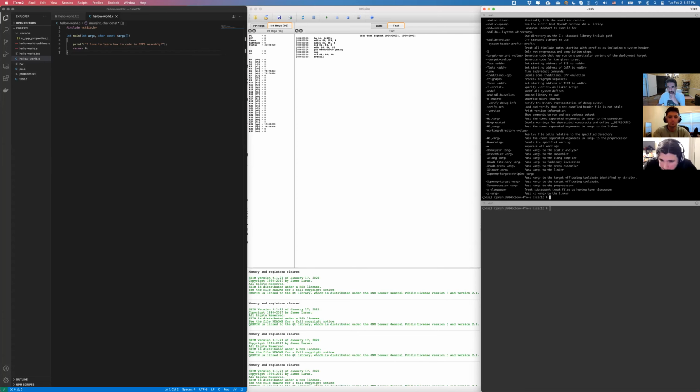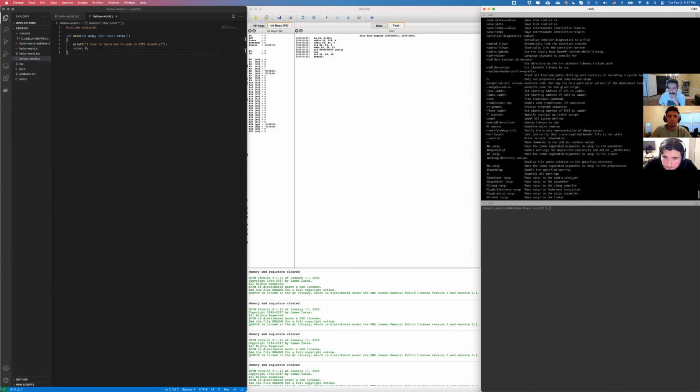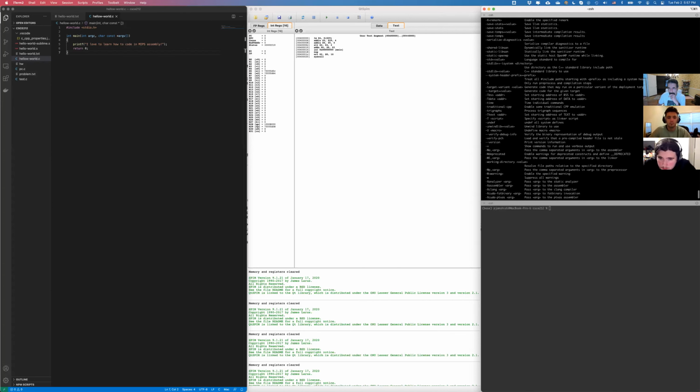Here, for example, with this -S flag, it only runs the preprocessing and compilation step, where basically it gives you assembly code as a result.